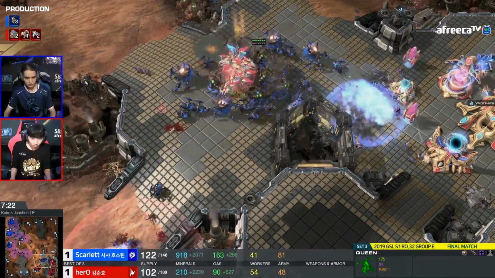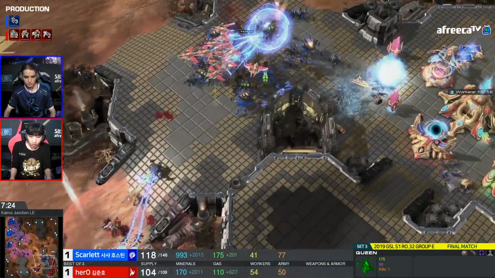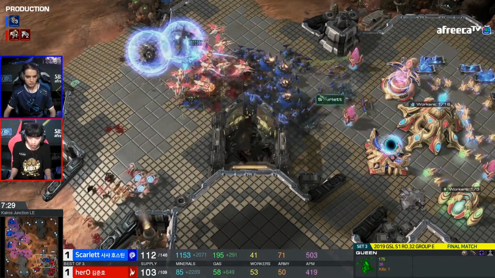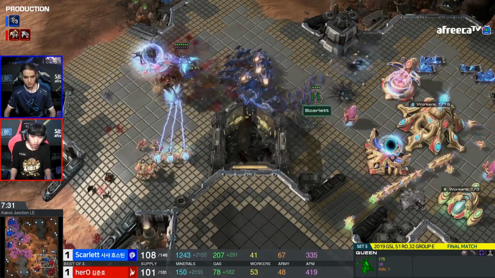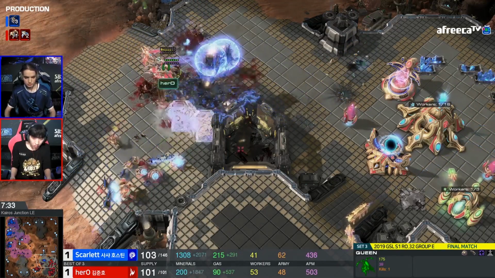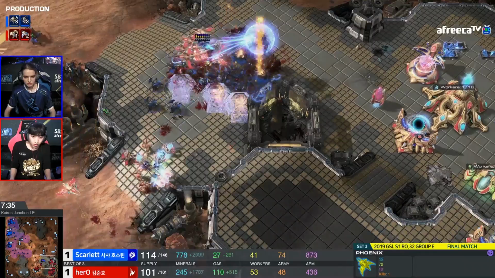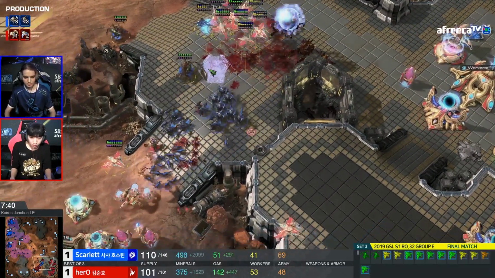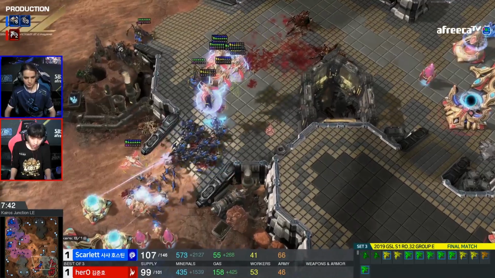I think there's actually too much over here. Only a few more pickups happening here. Transfuses continuing to go down. So many Queens here. A lot of units here for Scarlett. Oh my God, herO with almost nothing left over. Couple force fields go down, trying to stay alive. He still has his Immortal. We have more Queens coming through now. Oh my God. A lot of Lings on the ground doing so much damage.